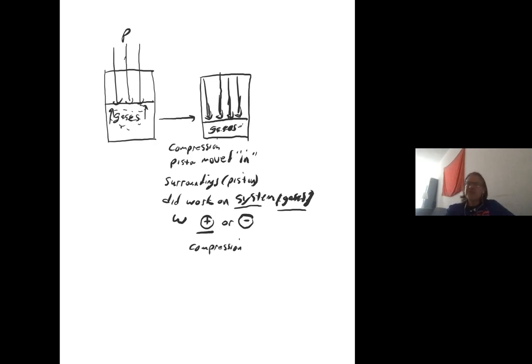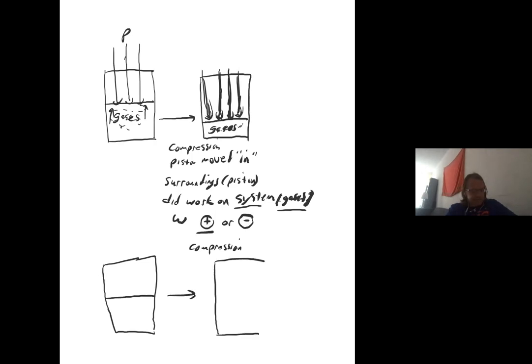So the piston would move in onto the gases. We would say the piston is moving in. It's just moving in. In means down in this context, right? Okay. And then the opposite. The opposite is where you get expansion. So we'll start this way, and then we'll do expansion.